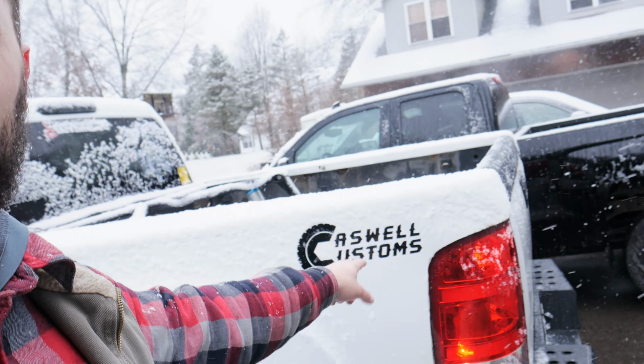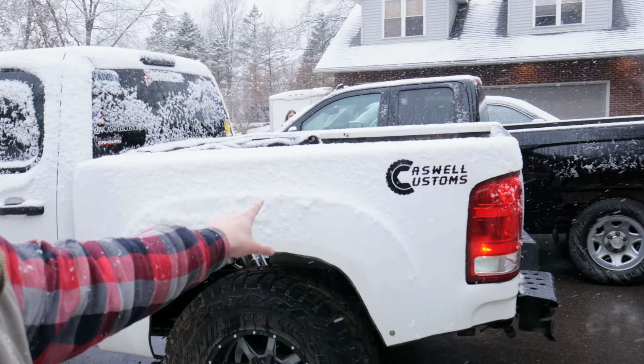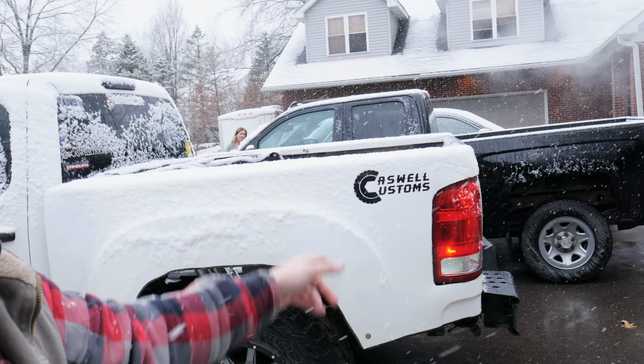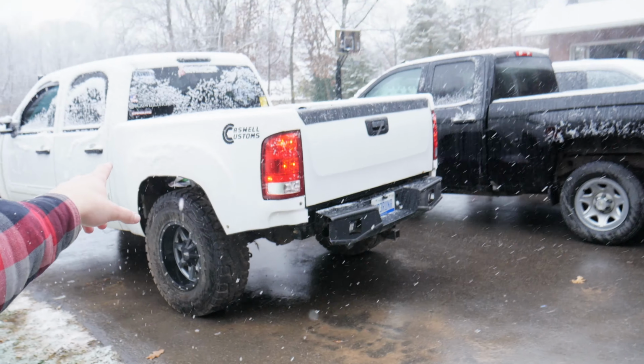All right, one more thing I forgot to tell you guys about. I actually got my vinyl cutter working, so I was able to do decals on the bed, kind of like where the 4x4 stickers normally are. So let me know what you think of that in the comments. Also, if you want a vinyl decal and you think we should start selling them, go ahead and let us know in the comments or send us a DM on Instagram, and maybe we'll start doing that. So yeah, truck's looking good. Running again. Let's go take it for a rip.